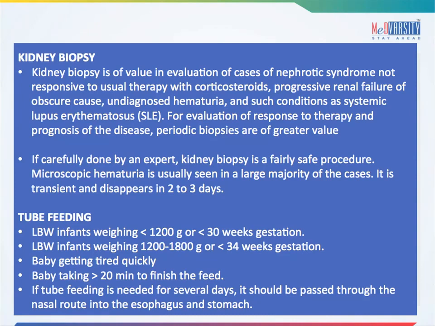Tube feeding. LBW infants weighing less than 1200 gram or less than 30 weeks gestation. LBW infants weighing 1200 to 1800 gram or less than 34 weeks gestation. Baby getting tired quickly. Baby taking more than 20 minutes to finish the feed. If tube feeding is needed for several days, it should be passed through the nasal route into the esophagus and stomach.